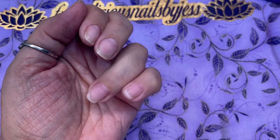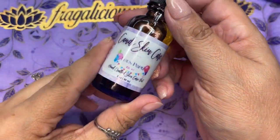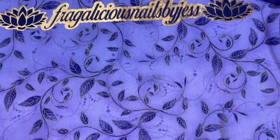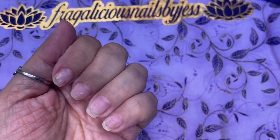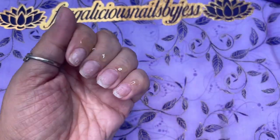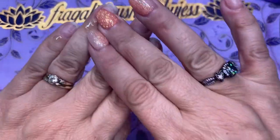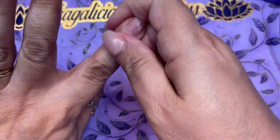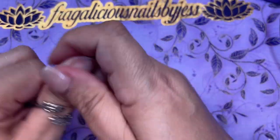So now I'm going to go in with my cuticle oil just to replenish and rehydrate my cuticles and the skin on my hands, because the removal process, even though I'm not using acetone, can be somewhat drying. So it's really important that we take care of our cuticles. So that's pretty much my process.